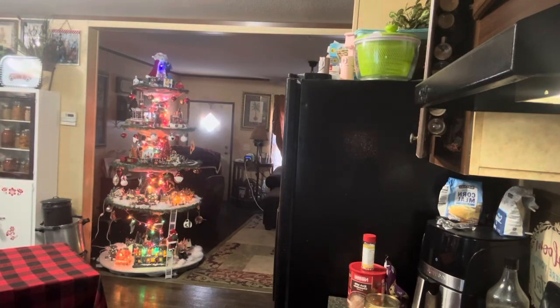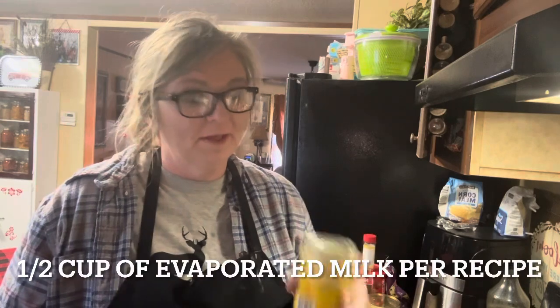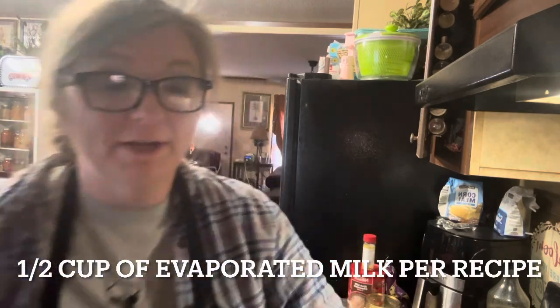This is a very simple recipe. It is not difficult at all, and it takes a little time because you have to cook everything. But we are going to add a cup of evaporated milk. 1 cup.